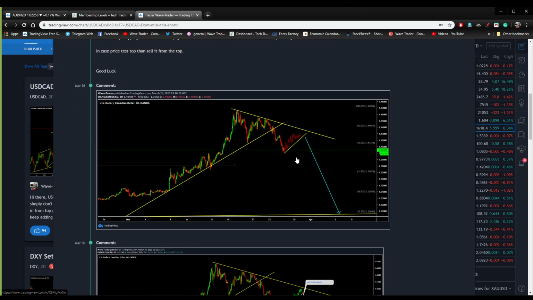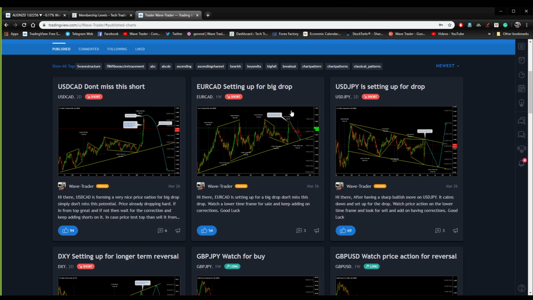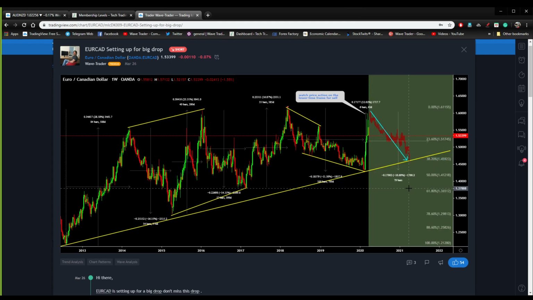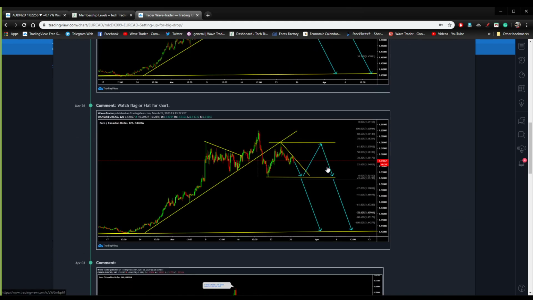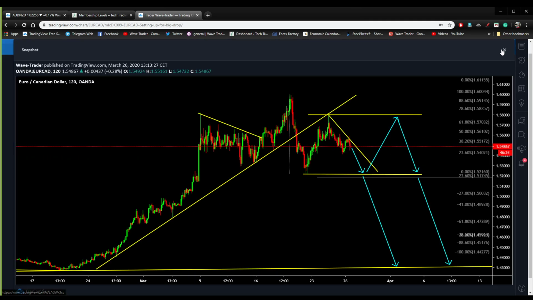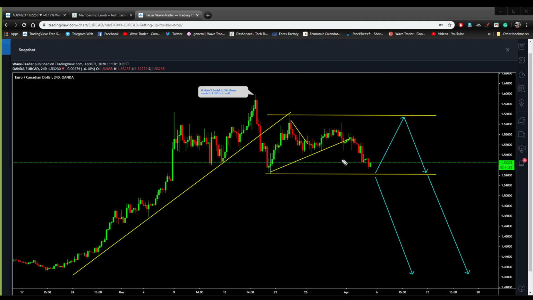When we look at the dollar CAD chart, we'll talk about that. It is forming a correction. Euro CAD also offers a similar opportunity. It is also going down within that flat formation. Last week we were anticipating it to go lower, and we are having that wave.